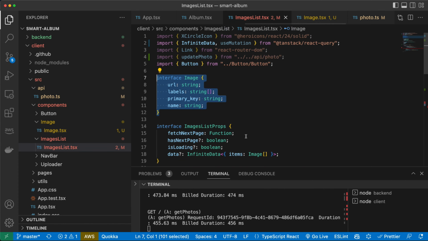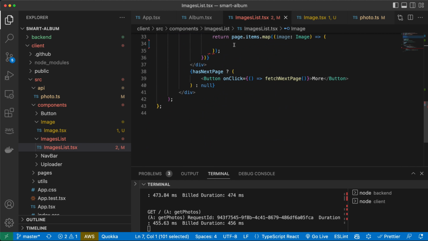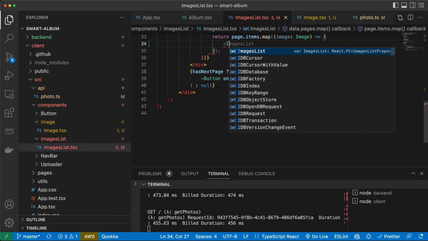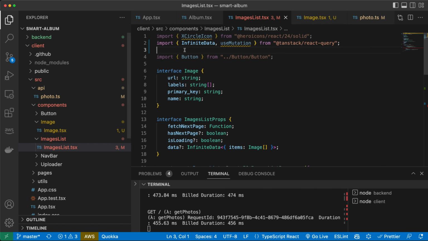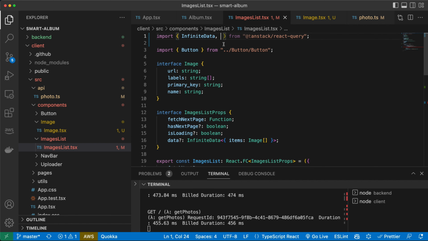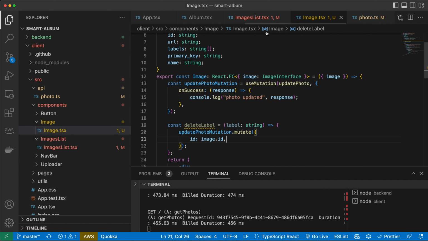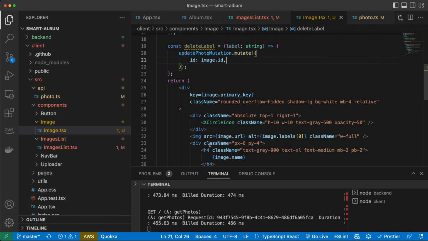Let's just import our image here. Let's clean up the imports. Const image.